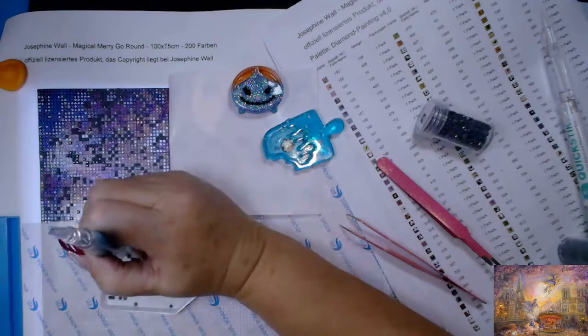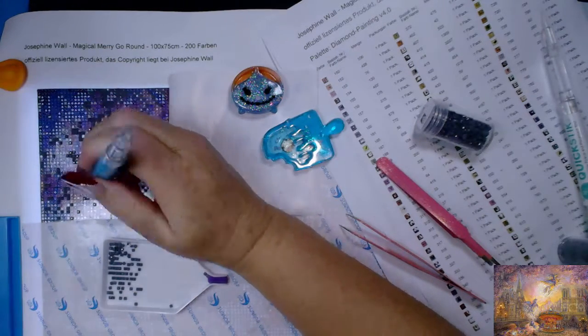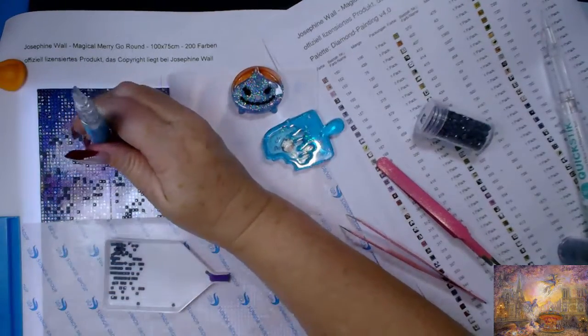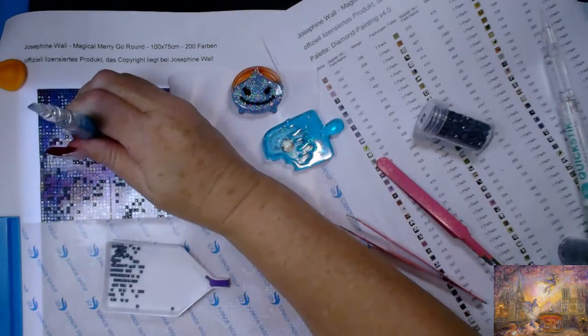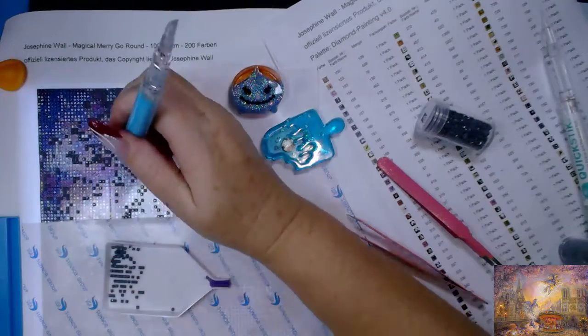And as you can tell, it's not wrapped up in gift wrap paper, so it's not DIYMoon Shop. No, it's actually Create Love Share. That's an Australian company. I've gotten a couple of diamond paintings from them.